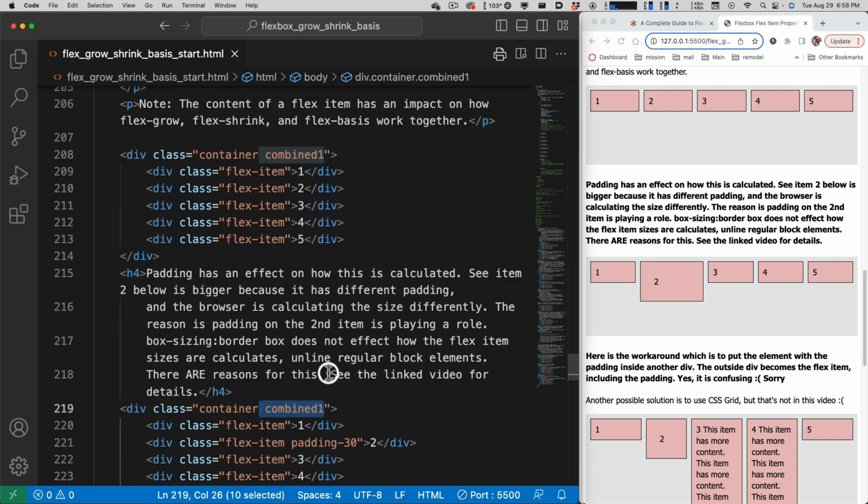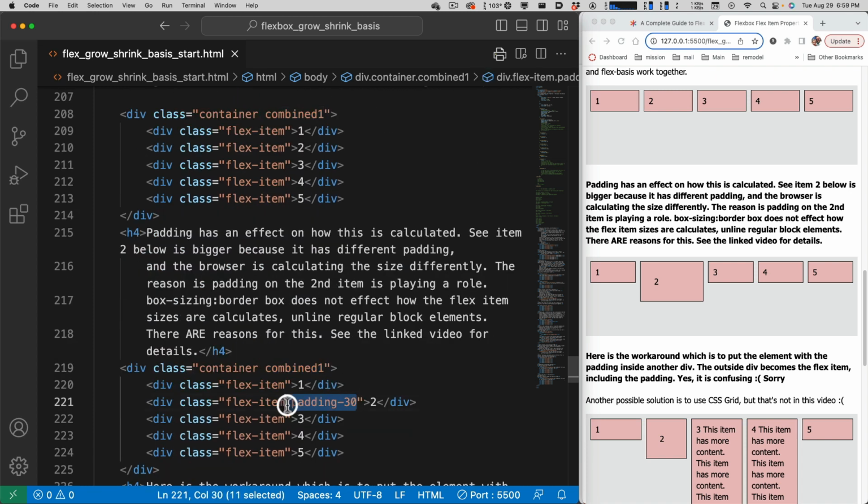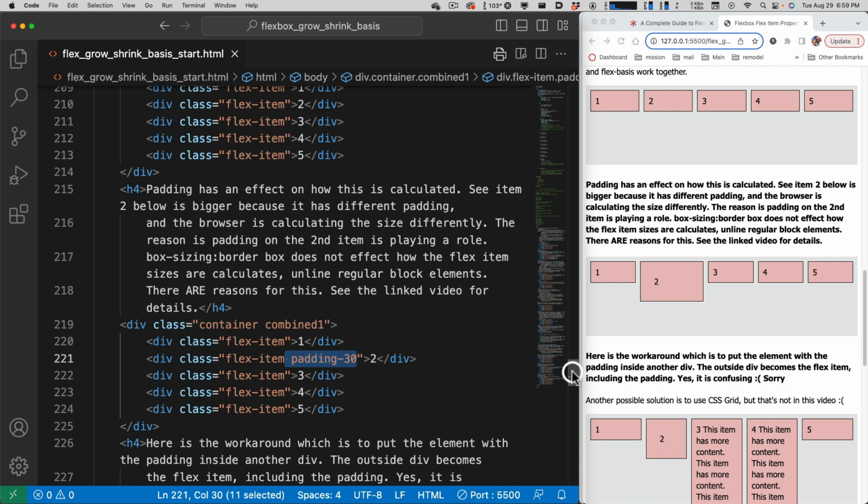The only difference is the second box, this guy right here, has a padding of 30 that I added in there. So the padding does affect it. Remember I said earlier that the padding is not used in the calculations for the width or the flex basis. So you can get some uneven stuff because it's not counting that, right?